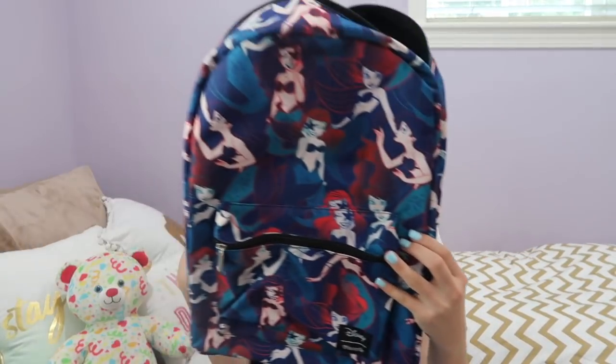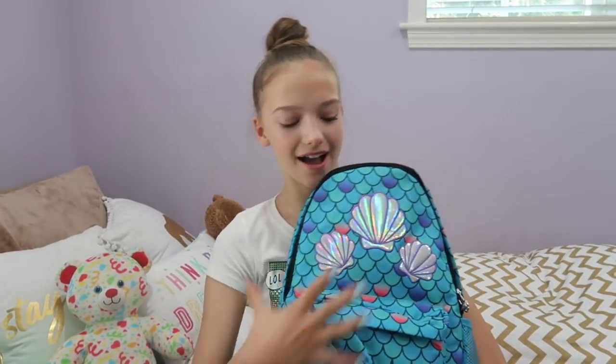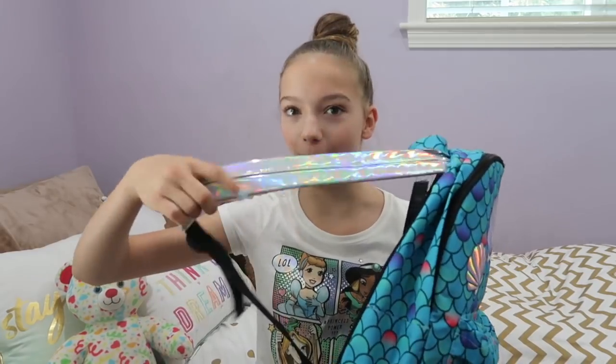This one's really pretty — it's an Ariel backpack. It's blue, purple, aqua colors. I like how it's Ariel all over the whole thing, like it's a consistent theme, but I think we're going to go with something a little more simple. Okay, I think this is the backpack, guys. It is a blue mermaid-themed backpack. I love the shells and I love the straps too. Very shiny. I like the color scheme — it's simple but it's fun. I think this is the one. Let's unbox it.